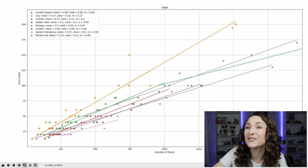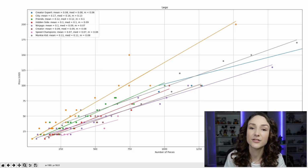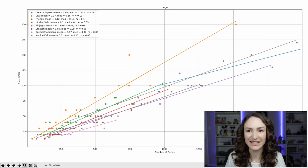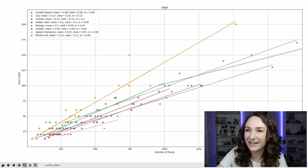So I really feel like the most accurate average is the median here at around like 16 cents per piece, because there are a bunch of these small sets down here. So that also alters it, especially since there's a bunch of these Lego City sets down here that probably do distort it quite a bit, because there's always certain costs that they have for boxing and packaging and shipping and just like standard prices. So yeah, the smaller the set, typically the more expensive price per piece kind of thing going on.